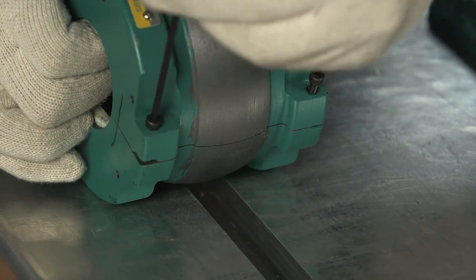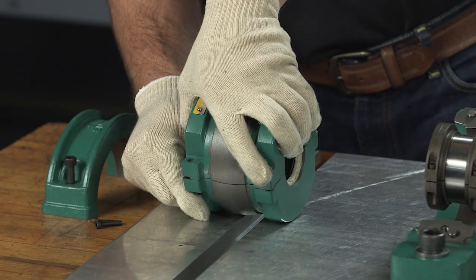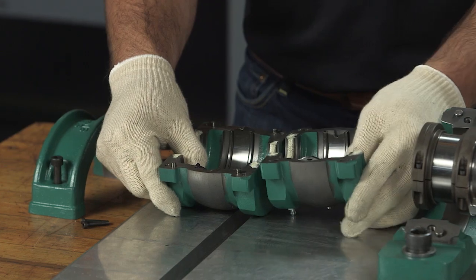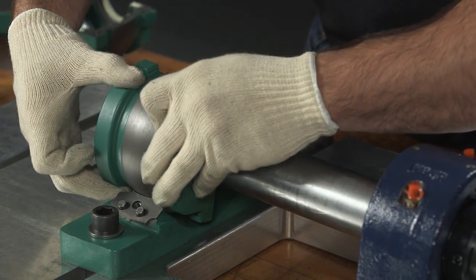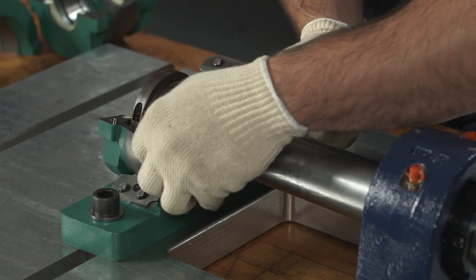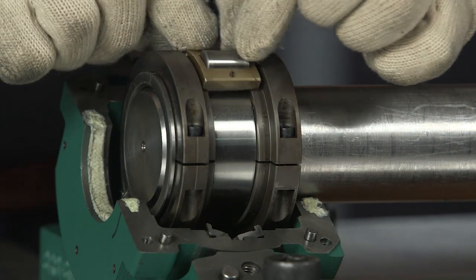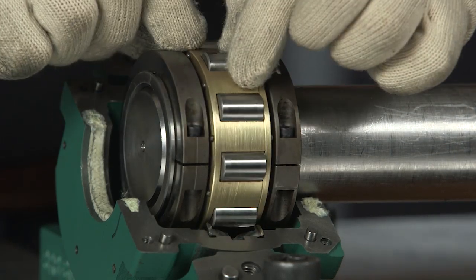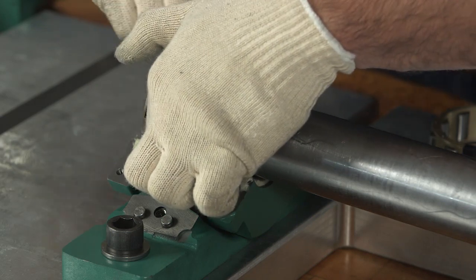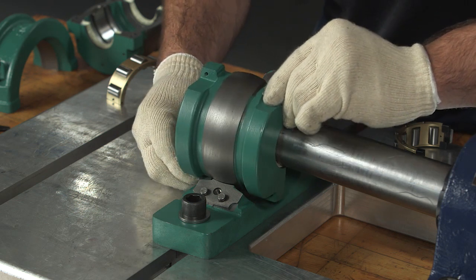Now that you have the outer races properly fixed in the housing halves, separate the housing and install the seals if needed. These are Kevlar packing seals, but other types are available. Carefully slide in the bottom housing half by rotating it into the space between the pedestal and inner race. Confirm the final position by rotating half of the cage and roller assembly between the inner and outer races. The cage should pass freely between the races without jamming or getting trapped. Remove the cage half and bottom housing half.